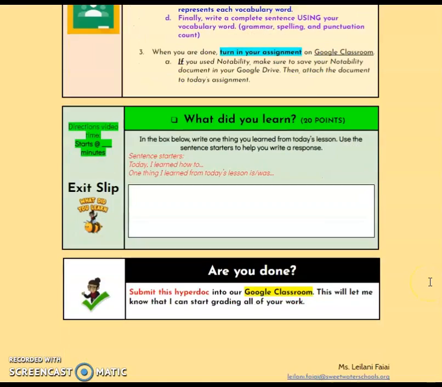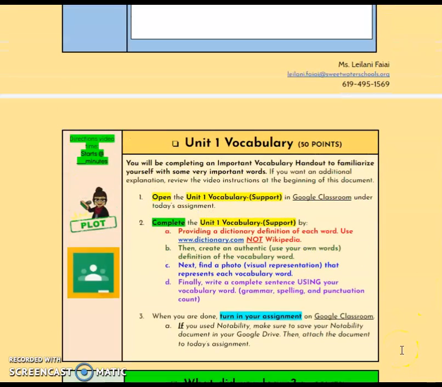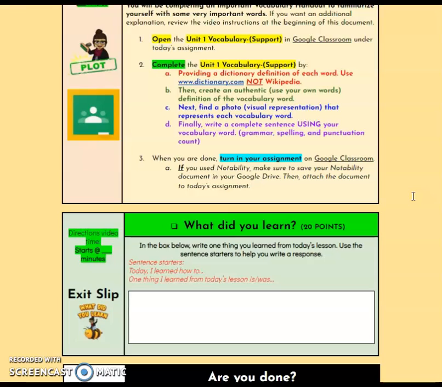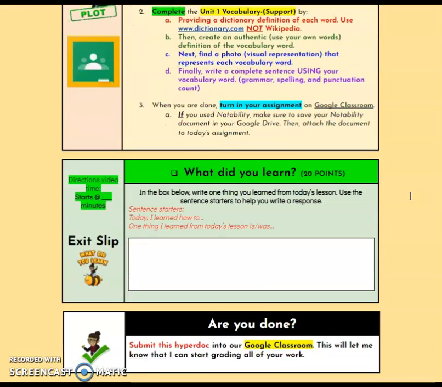All right. If you have any questions, guys, you have my contact information on the bottom of each page. I don't know if you noticed that. I don't know if I'll be able to answer emails today, but I will be able to receive texts. So please text me if you have any questions. All right, guys. I will be taking attendance again based off of you guys submitting this assignment. And we will review this again tomorrow. If you have any questions, just do your best and turn in what you are able to finish today.